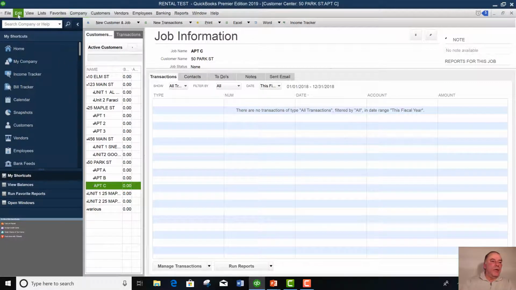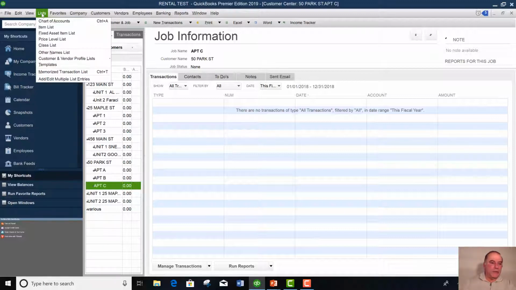So now we're going to go. I had mentioned to you that you should use the class system, and the reason being with the class system, you could tell building by building if you're making money or losing money and exactly how much you're making or losing. So we want to set up Park Street as a class, and every income item and every expense item that is for Park Street, we are going to classify as Park Street.